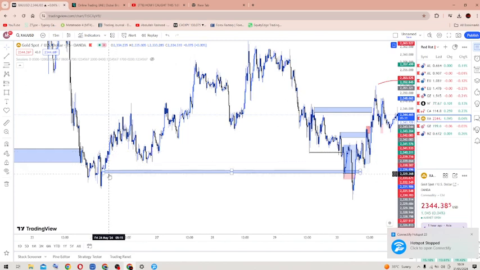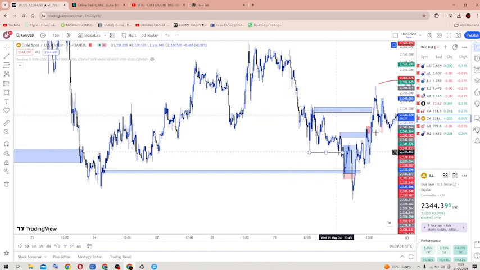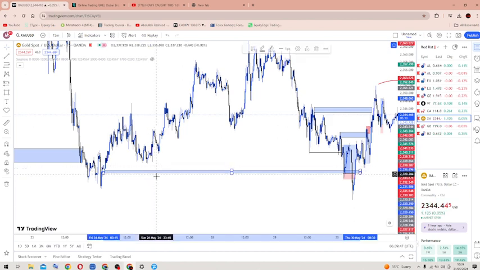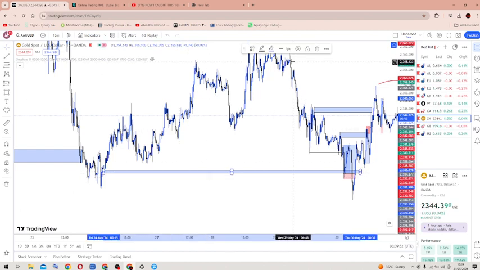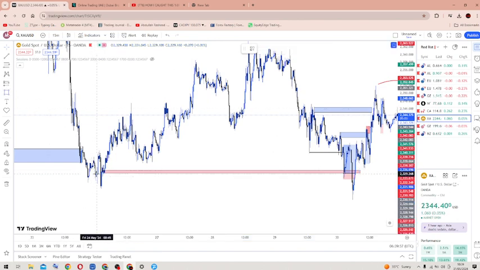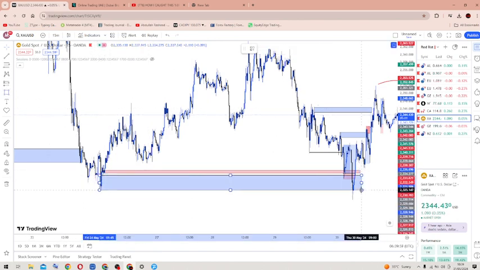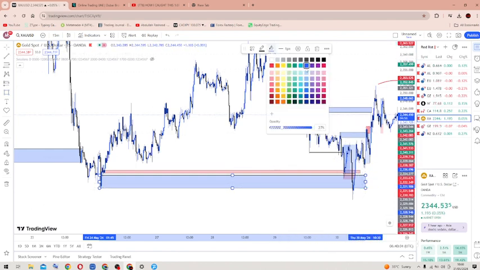So I saw this zone as a liquidity zone, but as well I saw that price might actually give a 1 to 2 or 1 to 3 up here. Then I entered the buy over here. I got some pips, then I forgot to buy again over here, because the real deal was to actually use this zone as a liquidity, and then use this zone as a point of interest.